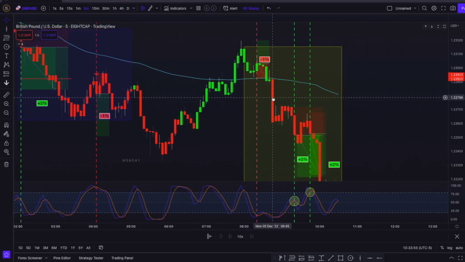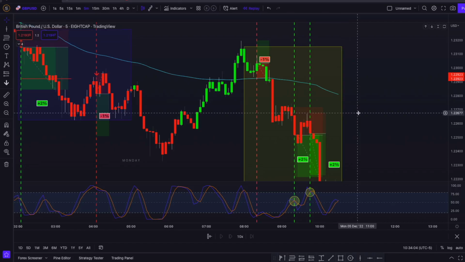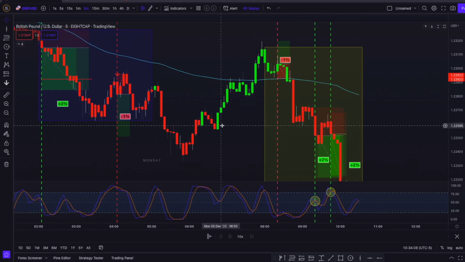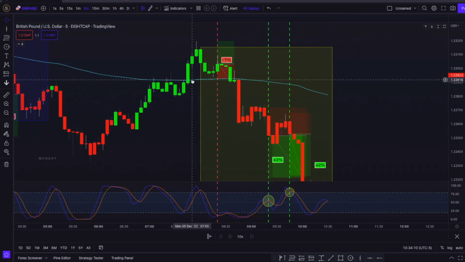Then during the New York kill zone, starting right here from 8 AM New York local time until 11 AM New York local time, it's not officially over yet, but I called it a day because I made enough profits. We started off the session with a bullish Scalper Pro above the VWAP, so I was looking for longs. We got our stochastic RSI crossover with a bullish Scalper Pro candle.